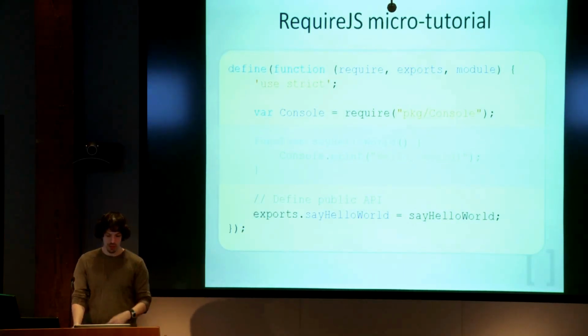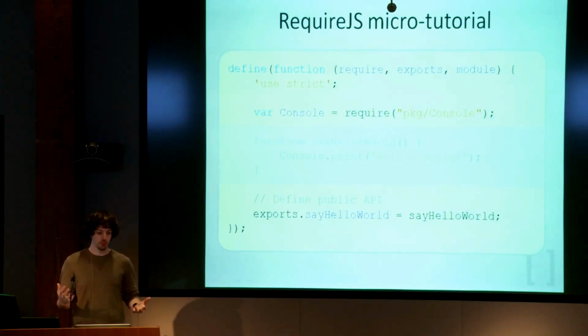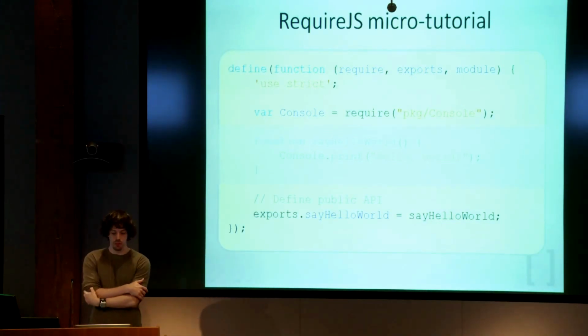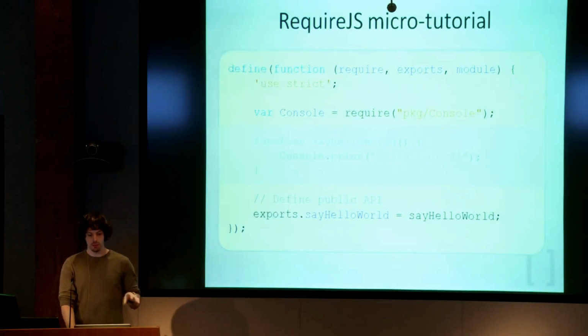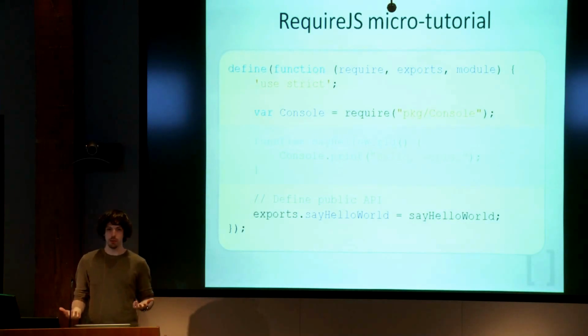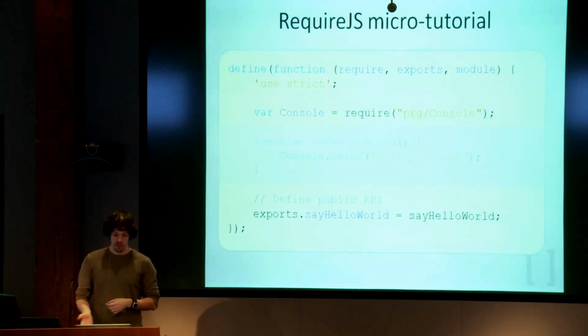And then you can see in the middle part here, you have the code for your module. You can use these other modules you've imported just as if they were right there. And then at the tail end, the footer of our module is where we actually declare our essentially public API that other modules can then use. In this case, we just have this one method, say hello world, which we're adding to the exports object as a new property.